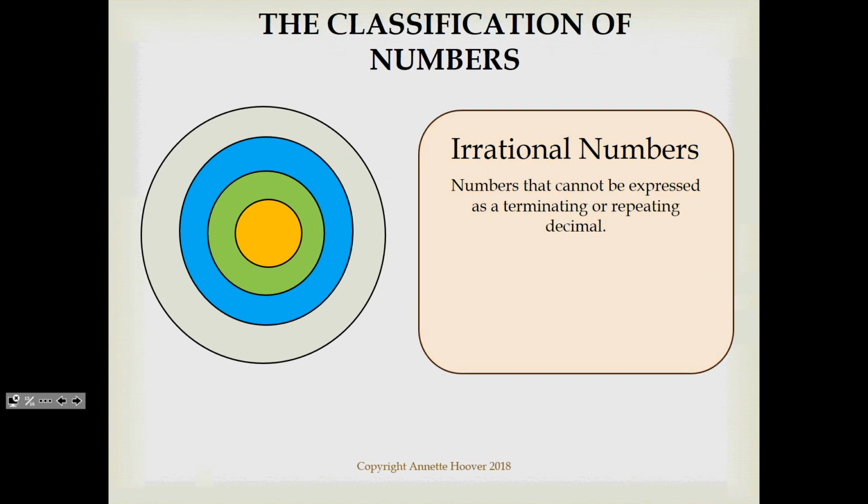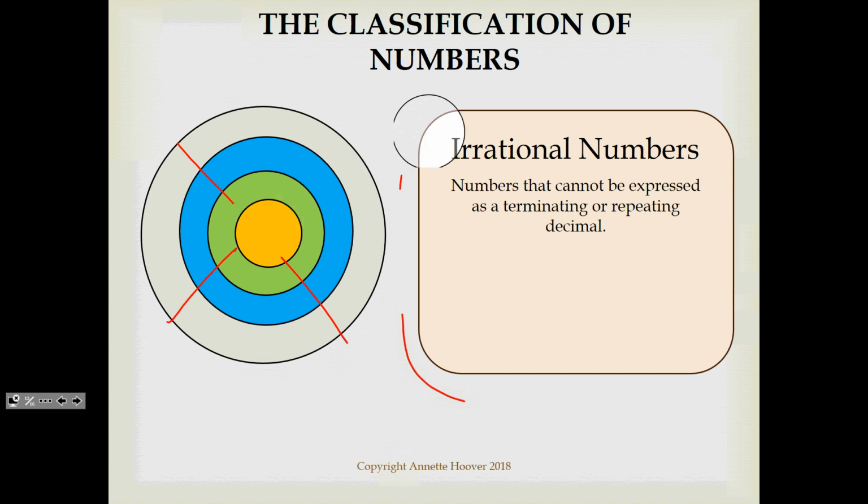We'll look at one more group. This group is out here by itself. All of this, which was the whole numbers and the integers and the rational numbers, were over here together. But this group that we're going to look at now is over here all by itself because none of these numbers are included in this group.